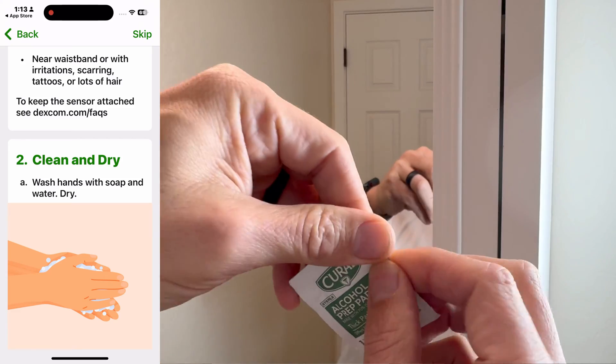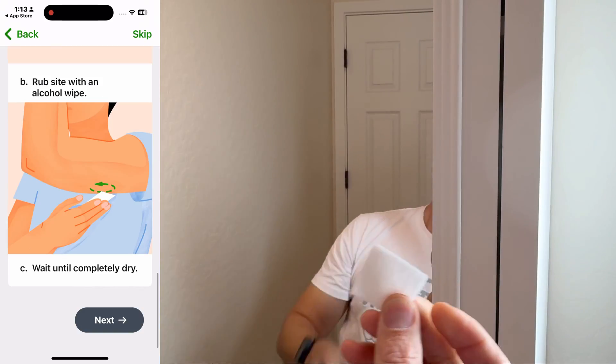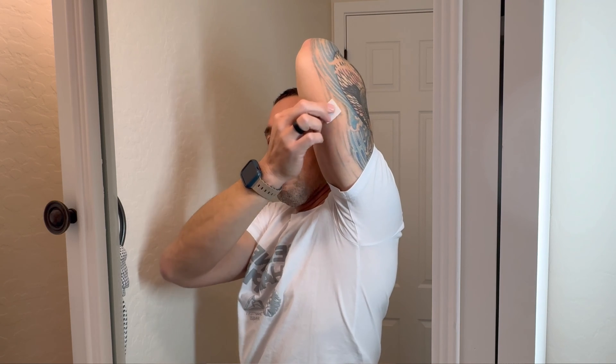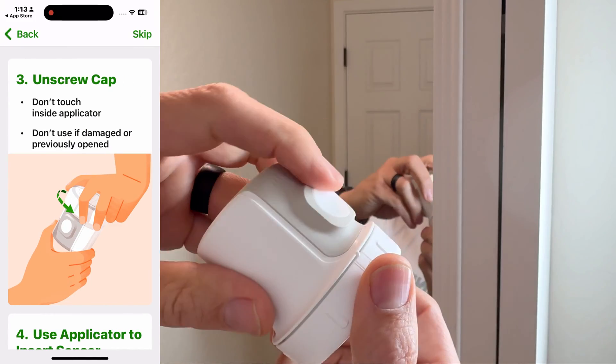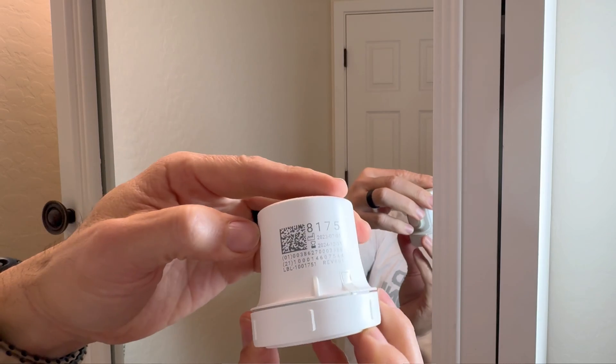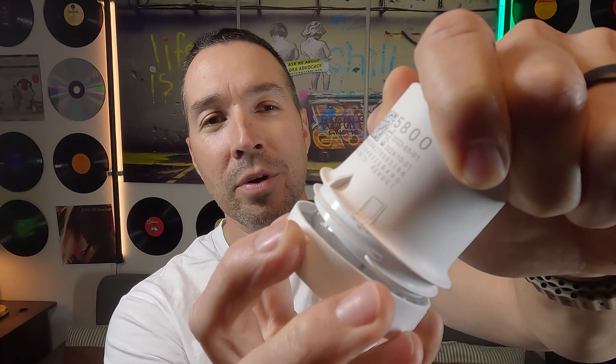Hopefully your hands are still clean. Go ahead and open up an alcohol swab and rub the chosen site in a circular motion from the center outward. This should dry within 20 to 30 seconds — if you wave your hand on it, it'll dry even faster. Now let's grab the pod. You'll notice that the top feels like a soft rubbery texture — this is going to help you with your grip. The bottom also has a few notches, which also helps with texture and grip. With both hands on the pod, go ahead and twist with enough pressure to break the seal, as you can see here.